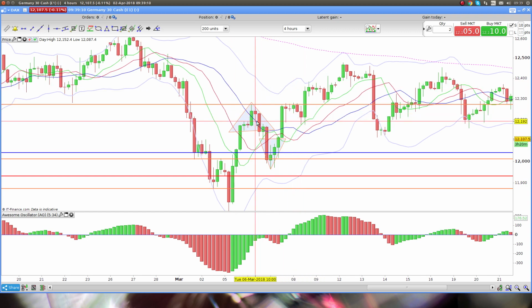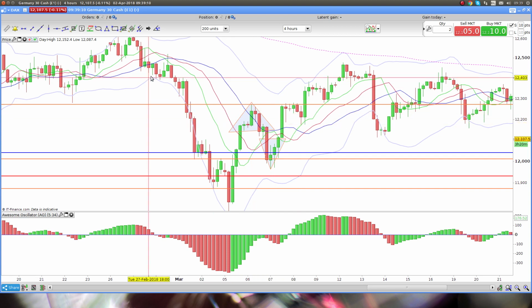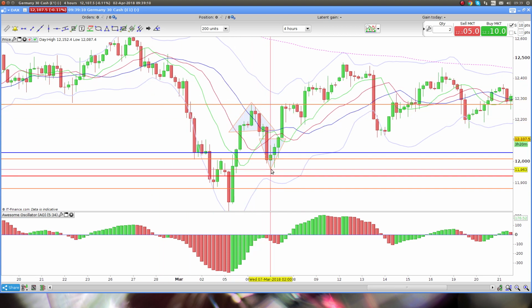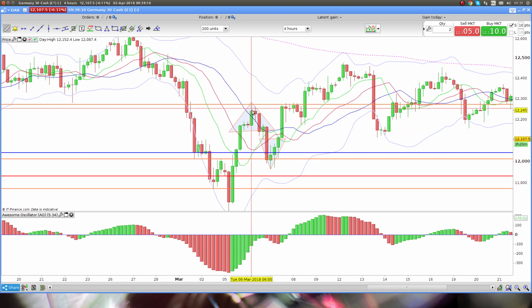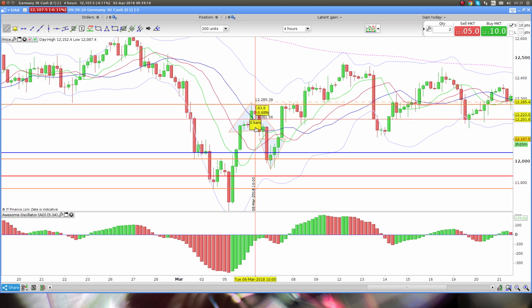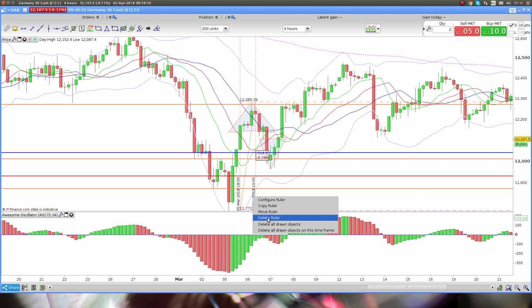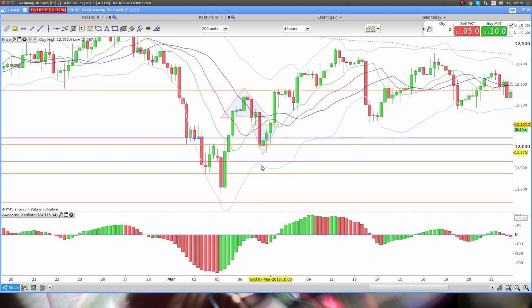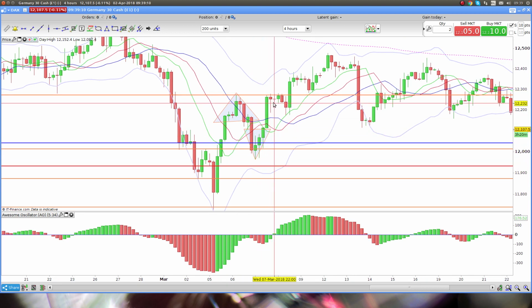So I will use fractals just for, again, for confirmation. I don't like trading the break of them because my stop is way too far away from my liking. So if I had to trade this fractal here, a break to the upside, then my stop should be down here somewhere. So I mean, that's 500 points. It's just no way I'm going to take that trade. Okay, but it does help you just to make sure that you're on the right track.